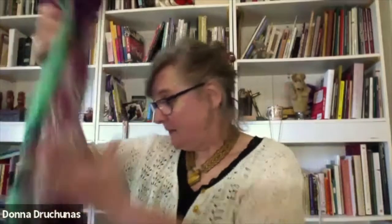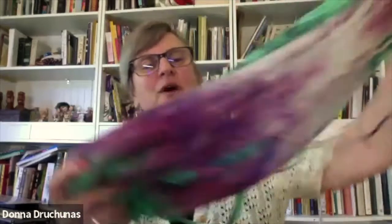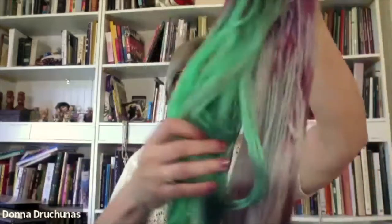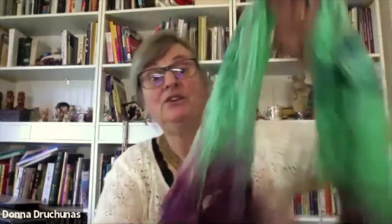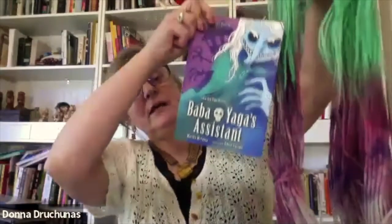I've been experimenting with colorways. Here's one of my experiments — I haven't decided which one yet, so you don't know exactly what you're going to get, but they all have the same colors. I'm trying different things like sprinkling colors or dipping them in pots, all different ways, because that color play part is so fun for me. I'm using like five purples, a pink, and two greens for these.